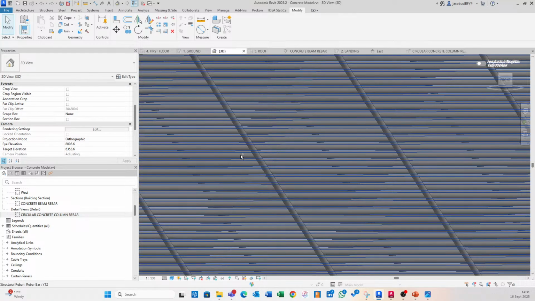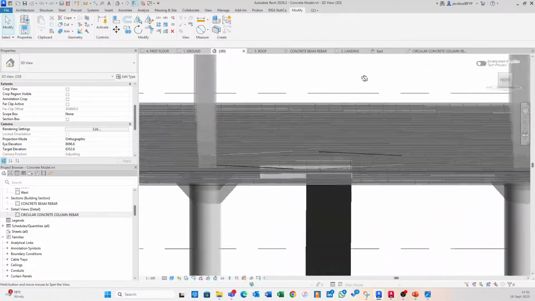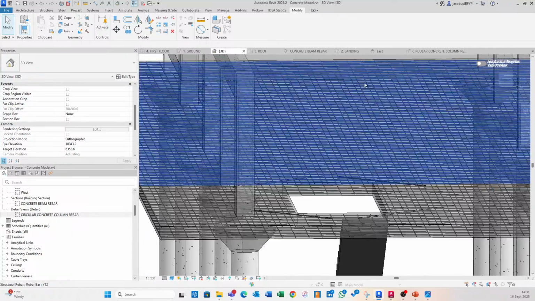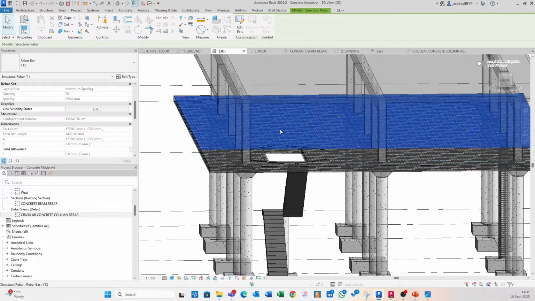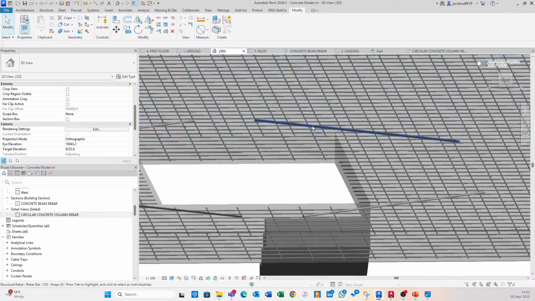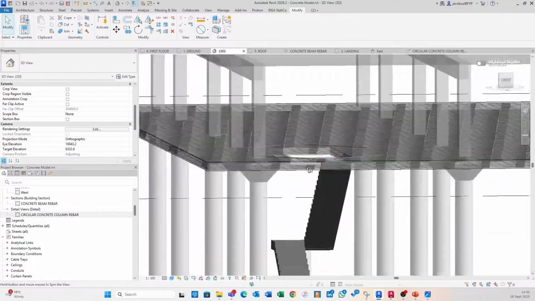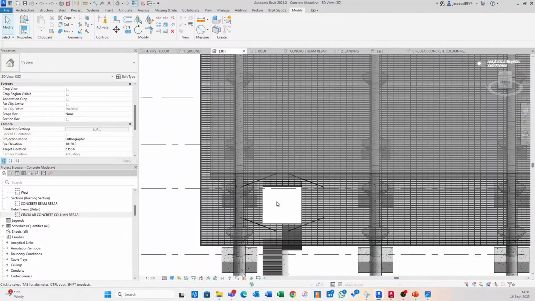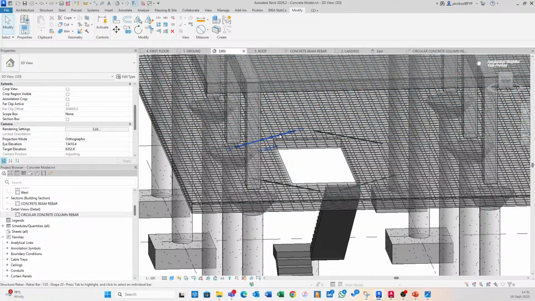So this is one of those tricky things where all seems well in the one view, but once you go to your 3D view, you might see that there is a little bit of a problem here. So in this case, I would prefer to rather not do the overall rebar first, but to rather do my diamond bars first and foremost. All right, so really something to take cognizance of, that again, it might seem perfectly fine in the one view, and once you get to the other, it really doesn't work all that well.